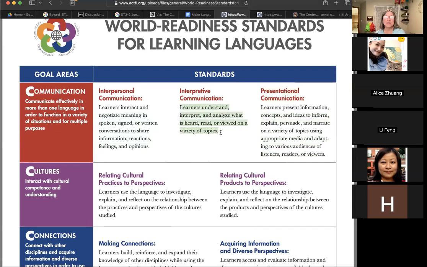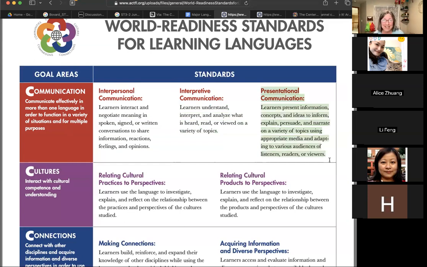It could be interpretive, as in, I want to learn a new hobby or pastime and I am reading about it in the target language so that I can learn how to do it. Maybe I want to learn how to play Go or something, which I do, but I don't think I want to tackle it in the target language yet. But anyway, that's interpretive.